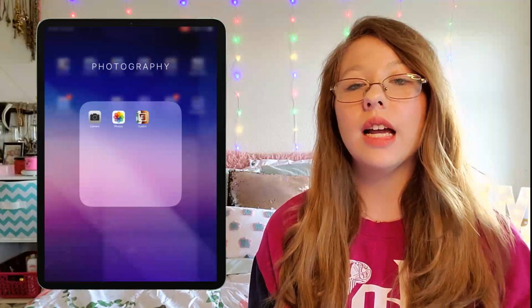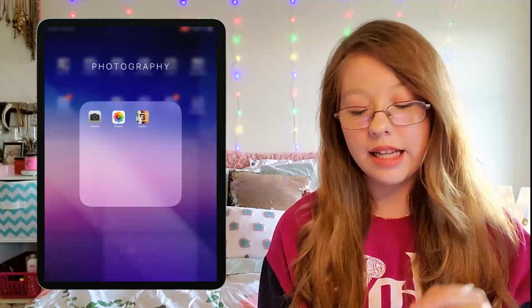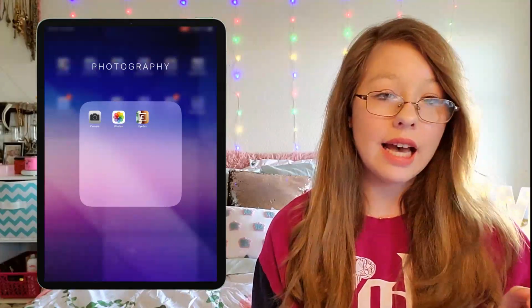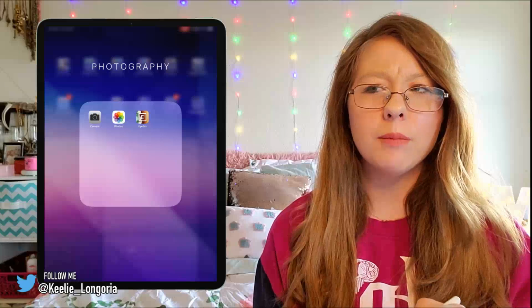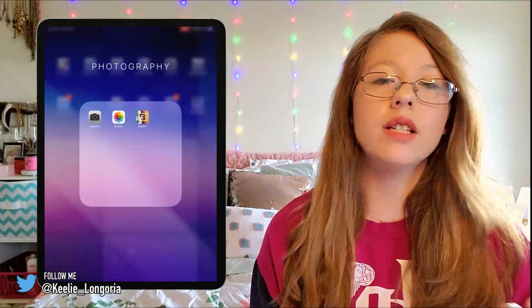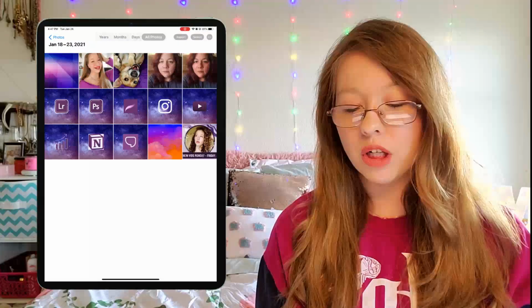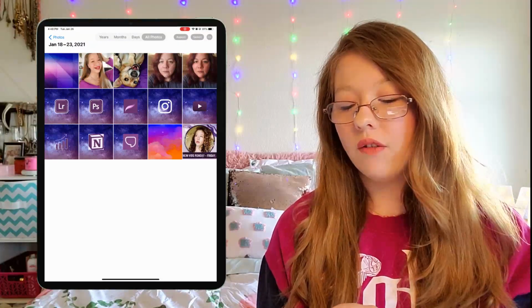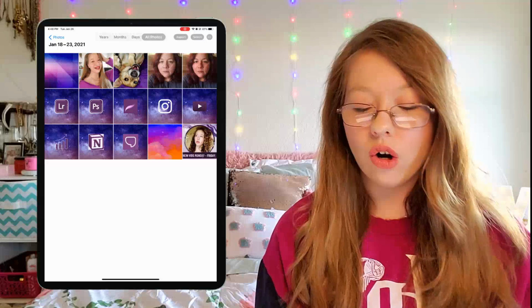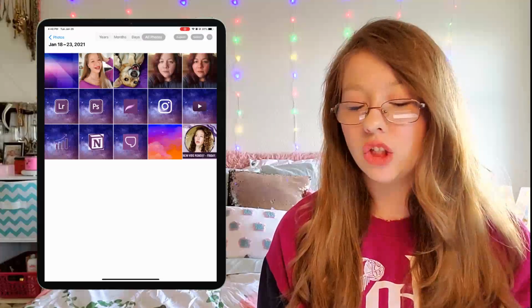And then the next folder is, of course, photography. That isn't for Lightroom and Photoshop, and that is the camera, photos, and IM. And that's actually an app to sell your photography on. So it's kind of a stock photo app, which I'm looking into. But as for photos, I don't have much on here yet. So I have like my background, my logos, artwork, different pictures.